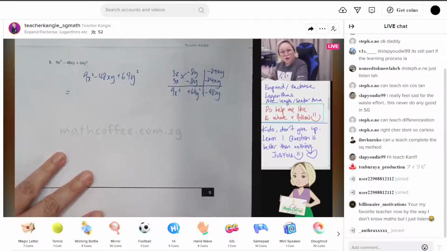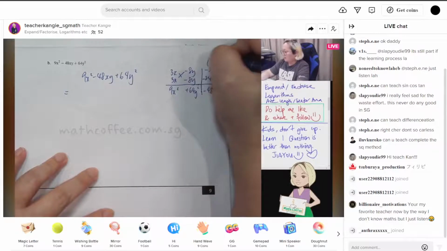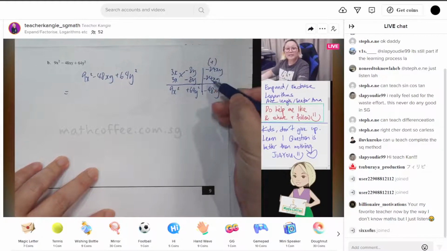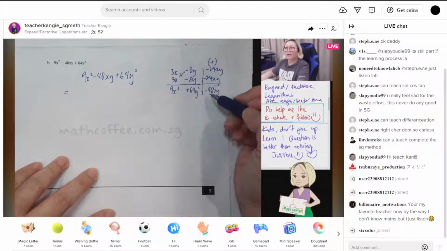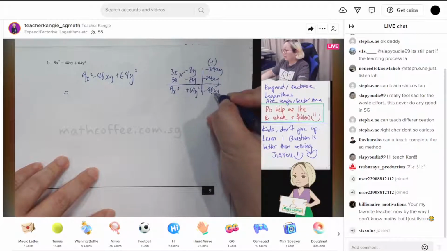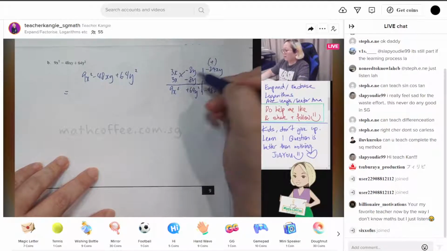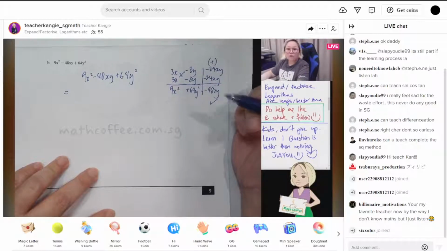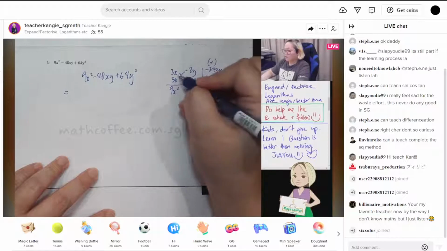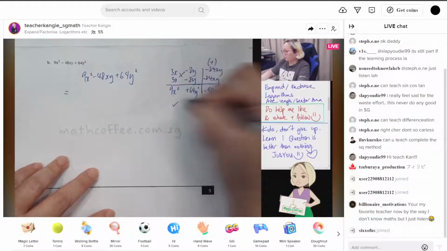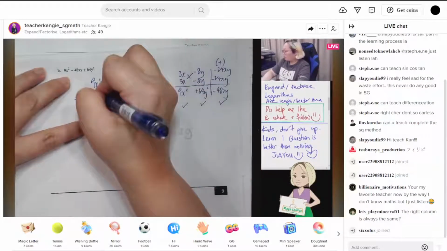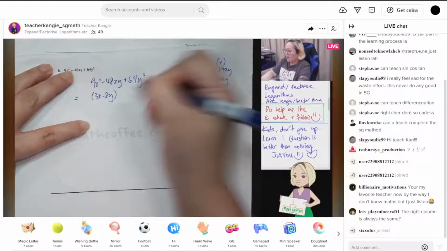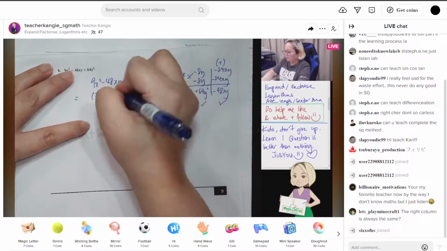So check the 3 columns. This part is adding, correct? So negative 24 plus negative 24 is negative 48. So it's correct. Minus 8y times minus 8y gives you positive 64y squared. So this is also correct. 3x times 3x, this is also correct. So this will be 3x minus 8y, because it's the same, so I just put a square here. Done.